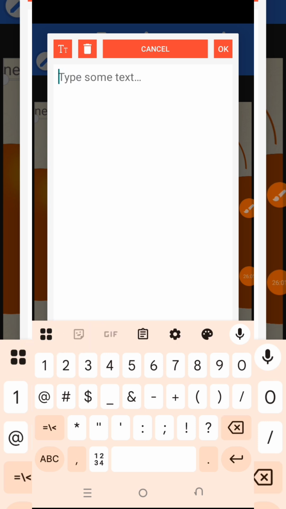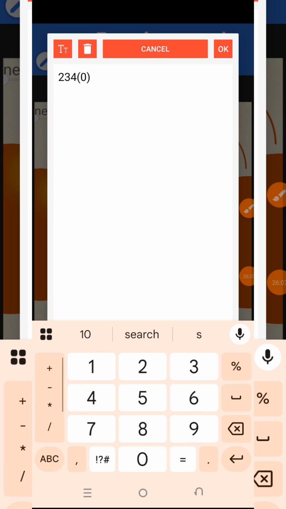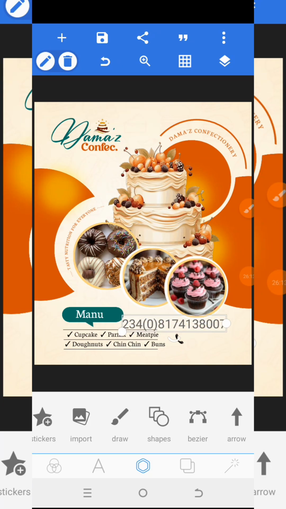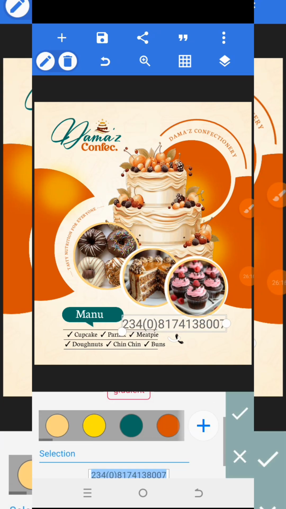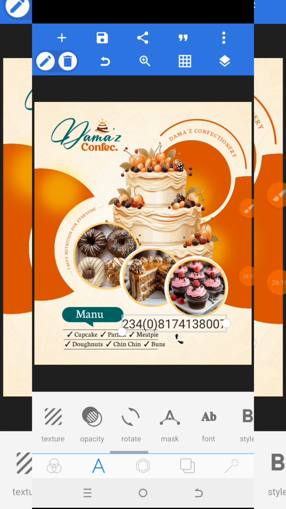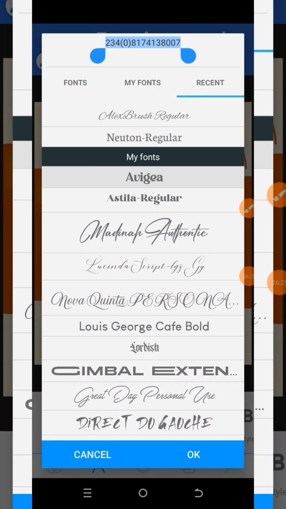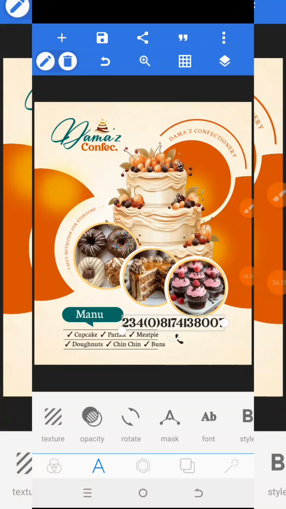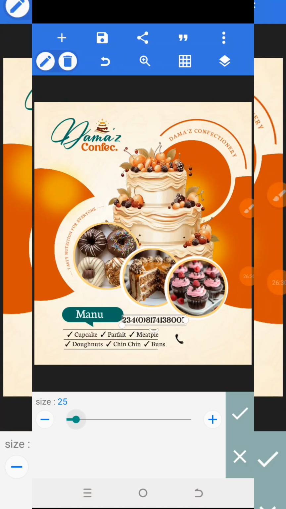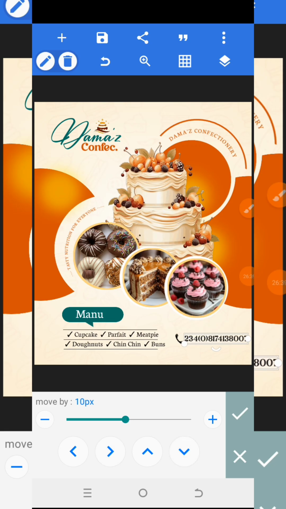Okay, let me just write 234. Yeah. So I wrote the number here. Then I need the number to be black, and then for the font of the number, I'll use an existing font that we use, which is this Avenger. Yeah. So I will decrease the size, and then I will actually drag it along here. Decrease the size here.